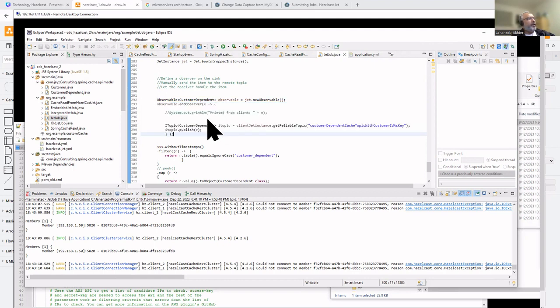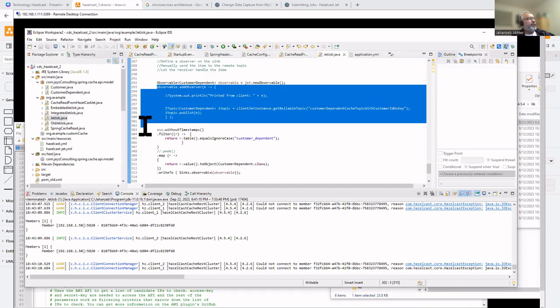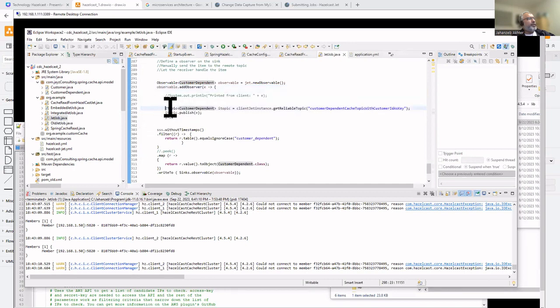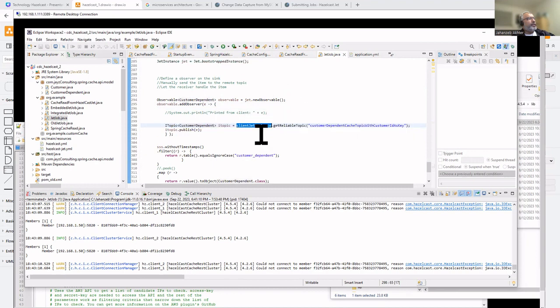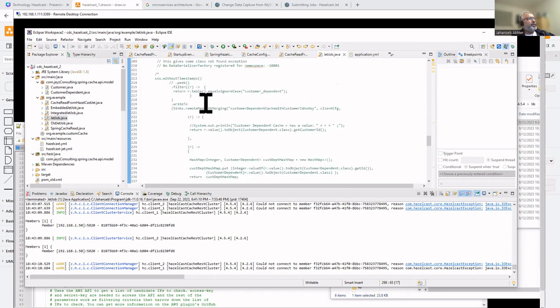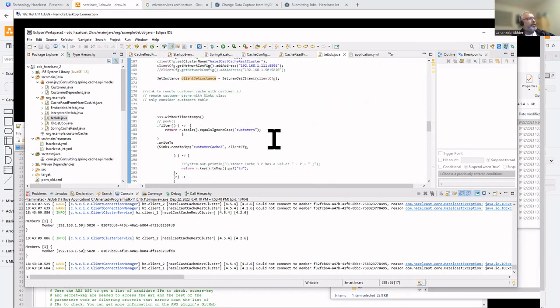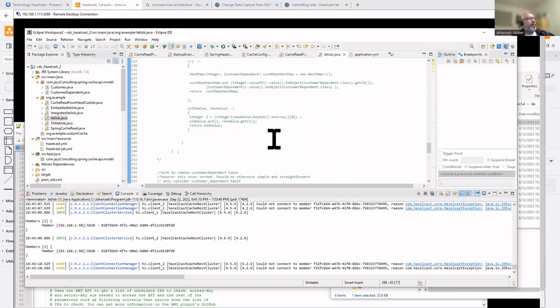So over here, I registered an event kind of thing. For example, I created an observable, and I added an observer to it. And what it does is it creates a topic for the client instance for this one. Client instance is, where did it go? This one. So for this client instance, it creates a topic.